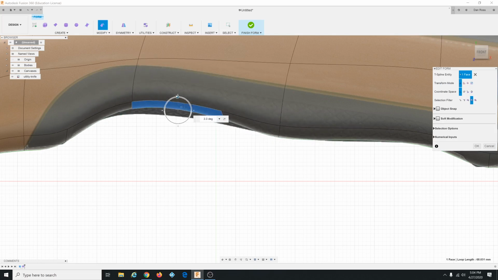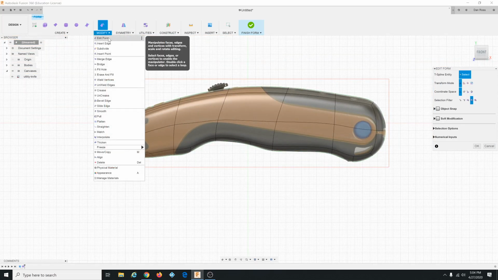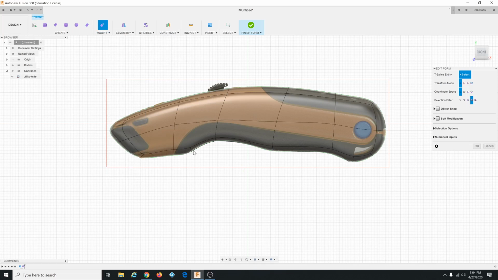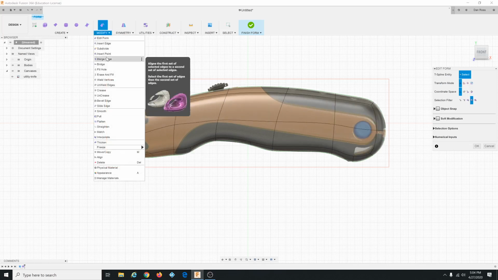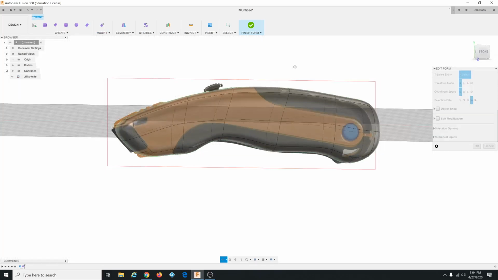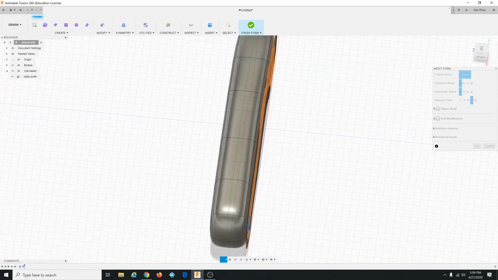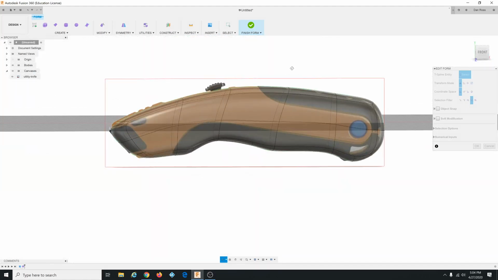Yeah, it's getting worse now. Well, anyway, that's the basic idea. You're just going to do this edit form and then drag these, and you're going to insert some more edges in various ways by the insert edge command, and then this insert point command, which is another good way to insert edges. Okay, and just play with that until it looks pretty good, and then send me a picture. All right, hope this was helpful. Thank you.